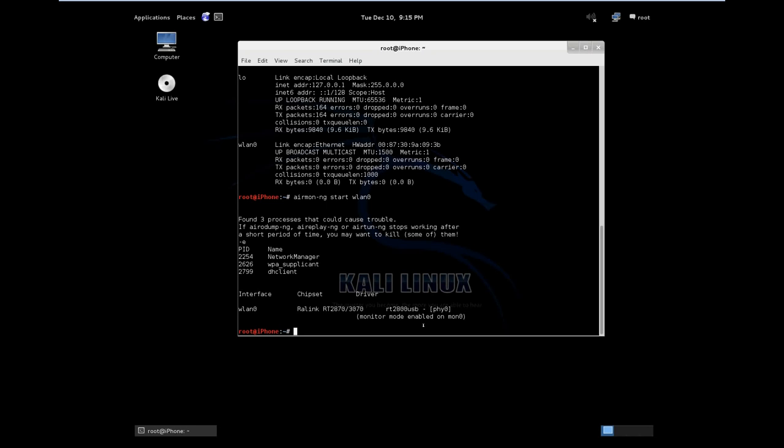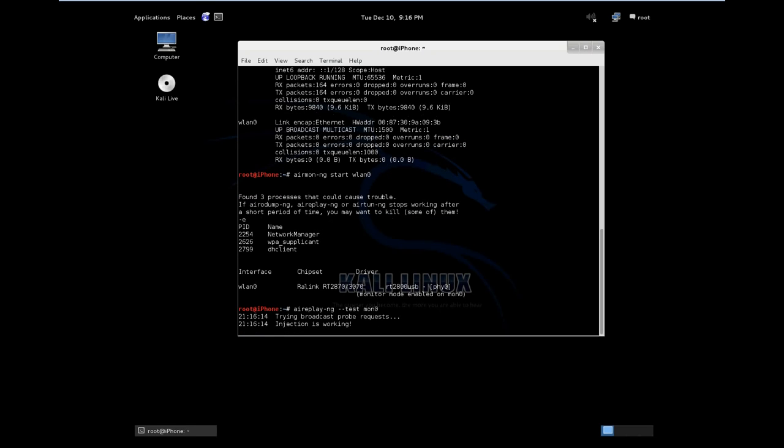Now we can do one of two things. What I recommend is we make sure that the Wi-Fi adapter you've got plugged in is working and packet injection is enabled. To test if packet injection is enabled, we issue the command aireplay-ng --test, and whenever we're using the aircrack suite, we always make sure we specify the interface, and we're going to use the mon0 interface.